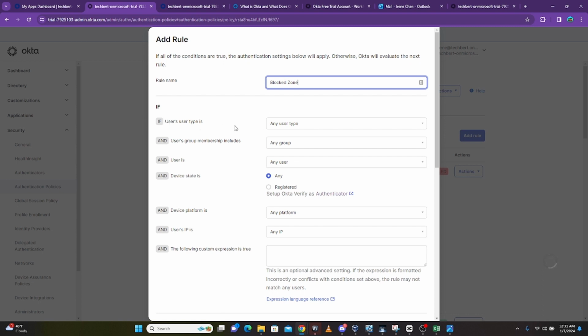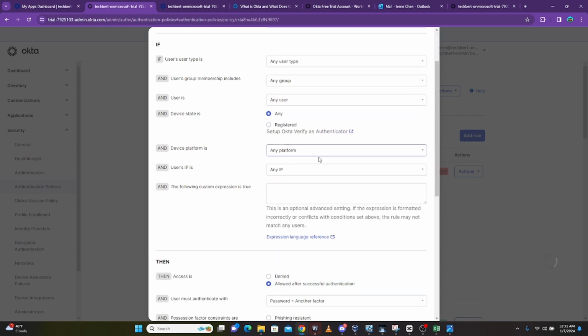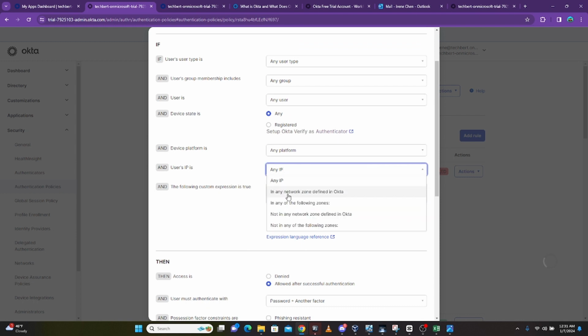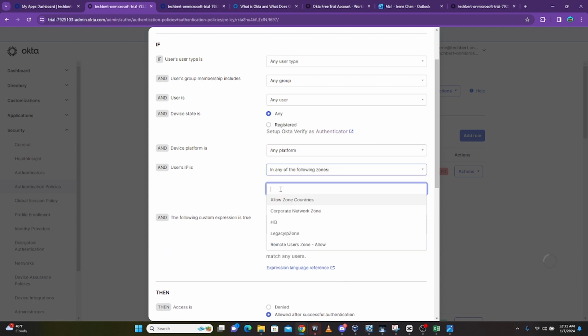So you said that if the user type is any user type, the group membership is any group, the user is any user, the device state is any device, the platform is any platform, and the user IP is in any network zone defined by Okta or any of the following zones. So you can put up the zone.